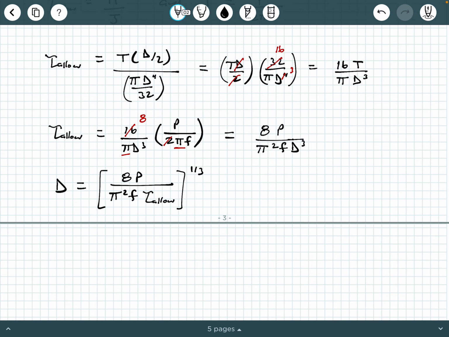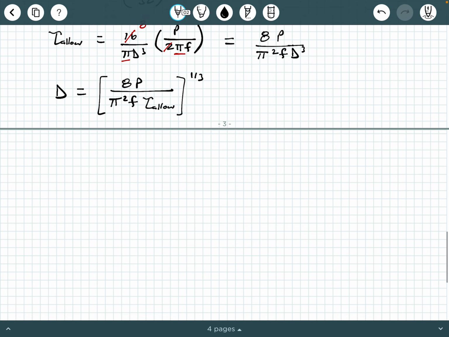Now, if you need to pause the video and break this down and show some more intermediate steps, that's fine, but this is just algebra. In fact, this is probably the equivalent of about 9th grade algebra, so this should not be that difficult, okay? But if you need to pause the video and work this out in a little bit more detail for yourself, please go ahead and do so, all right?